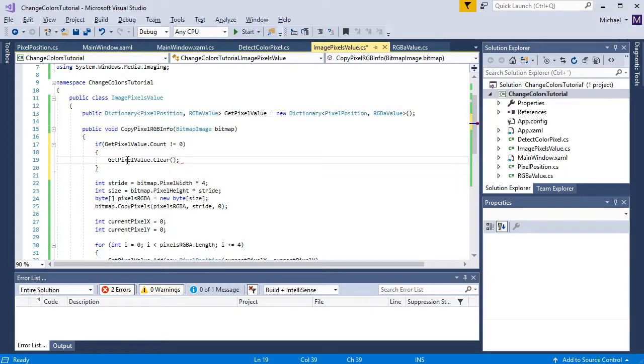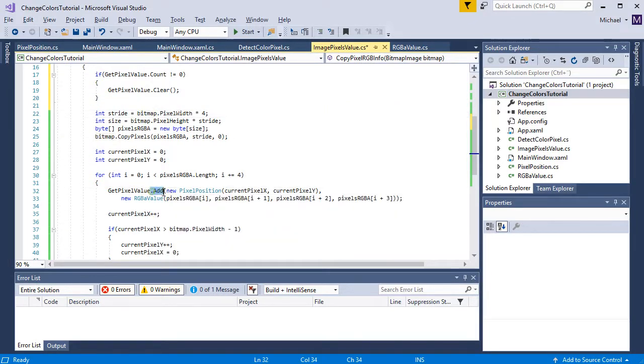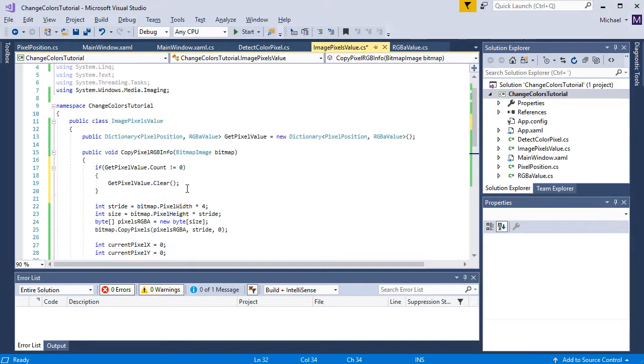So it clears the information, so it doesn't start adding more when it comes over here again. It starts adding another picture basically, and it becomes a mess after that. And we don't want that, so we have to clear this.